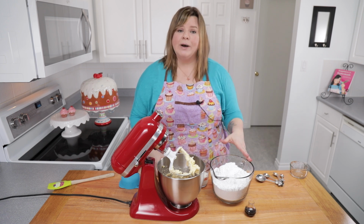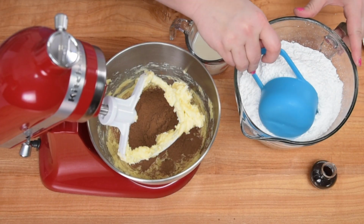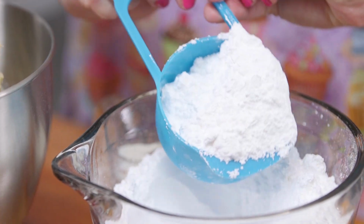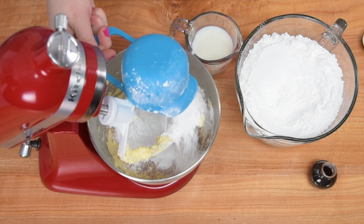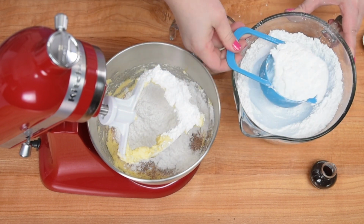Now, a total of 1 kilogram of icing sugar is here in my bowl. Icing sugar is also known as confectioner's sugar or powdered sugar, and I'm going to put half of that into my bowl to start off with. So about 4 cups. 1 kilogram is equal to 8 cups of the icing sugar.